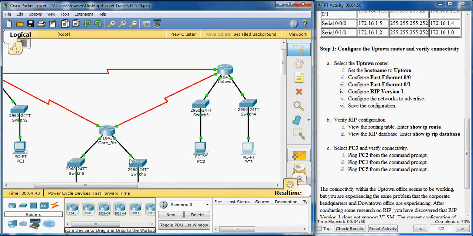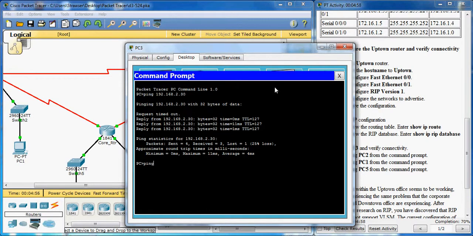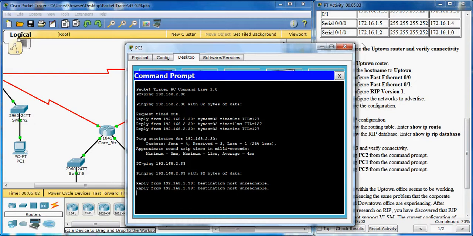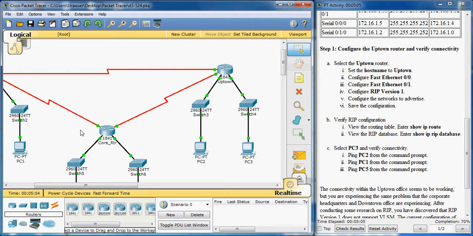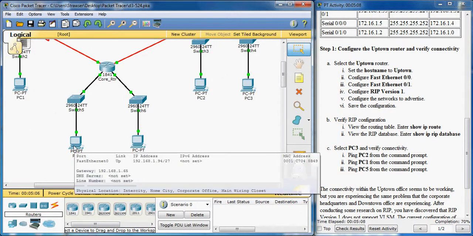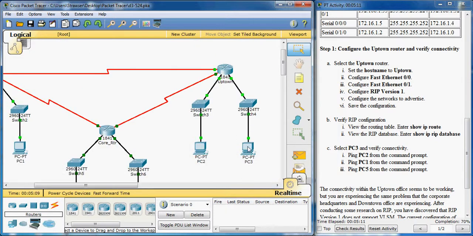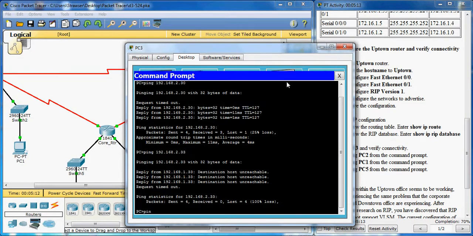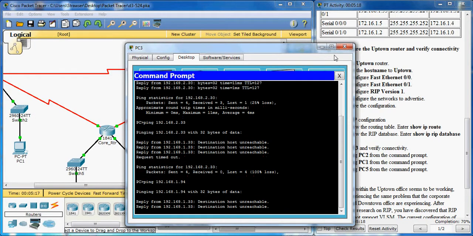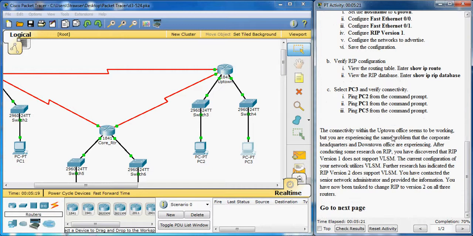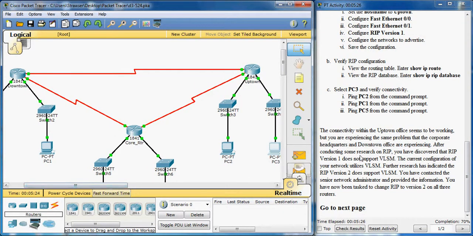So let's try to ping PC1 over here, which is 2.33. So we have destination unreachable, and then PC5 down here on the core is 1.94. And that's unreachable. So we do not have connectivity with the other two routers. We just have it in our own Uptown network.